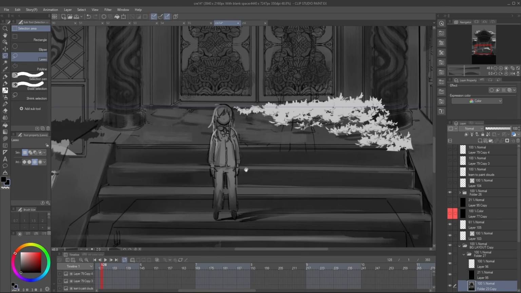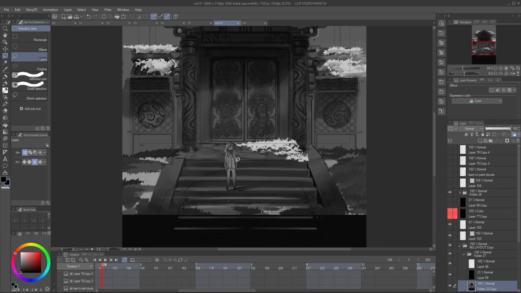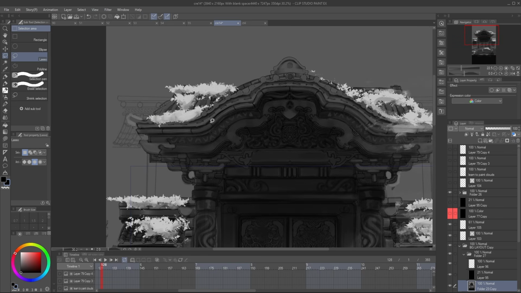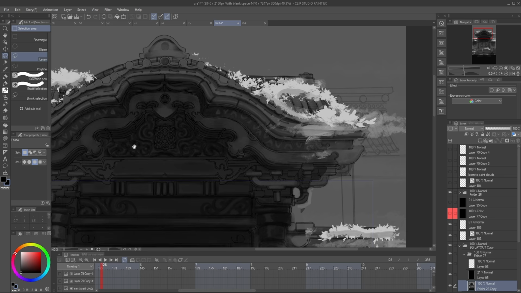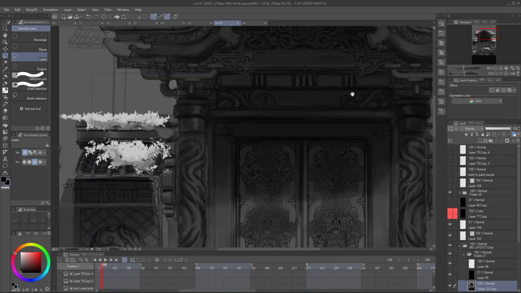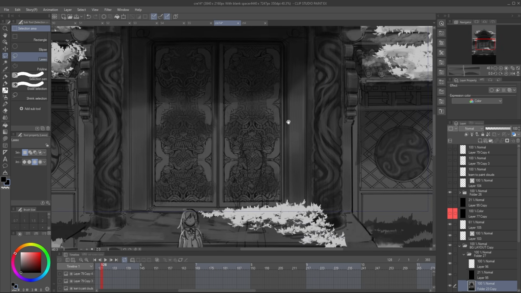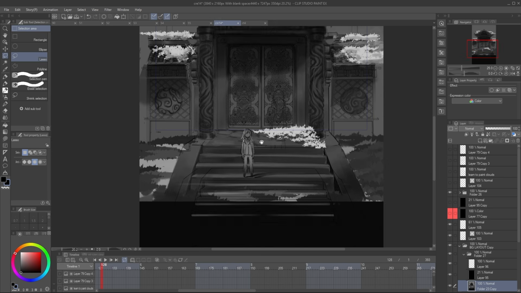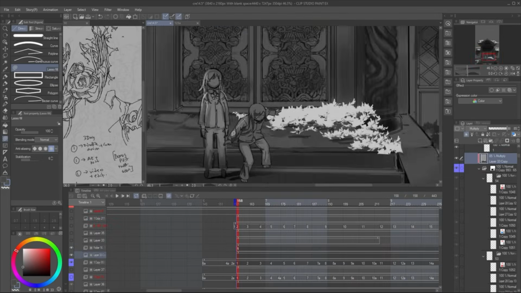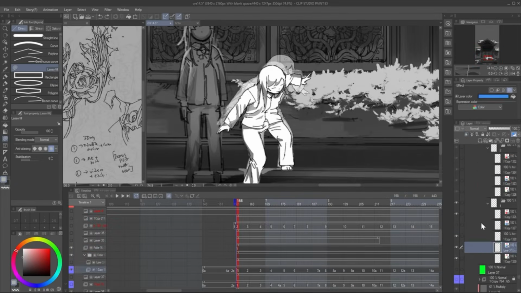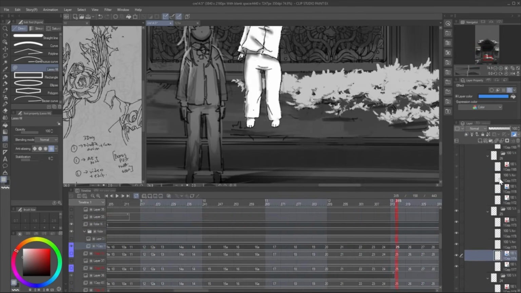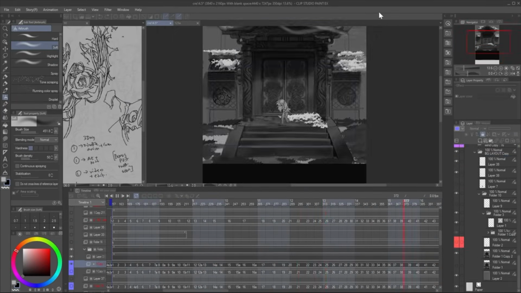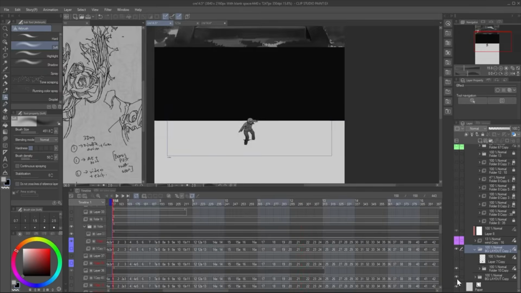The next step is pretty crucial. You want to render the background and the character for 1 frame. What we're trying to do here is essentially get a snapshot of the final result just to check if we're on the right track. Do this and then compare it to our benchmark, and then we just ask ourselves a few questions. Is it on the right track? How does it fare? Are they matching? Etc, etc. So we've decided that everything matches. If it doesn't match, obviously go back and keep working it until it does match the benchmark and where you want to go. If it's all good though, now we can start on the cleanup and the coloring.